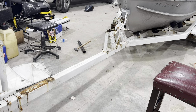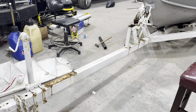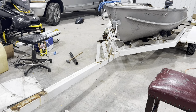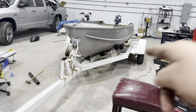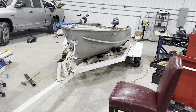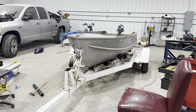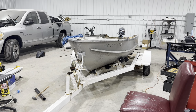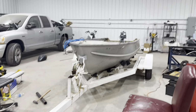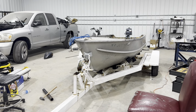I want to run a four-wheel drive quad on the front, so it's going to be about 1,000 pounds on the front of the trailer, but I drive 3/4 ton and 1 ton trucks, so I'm not worried about that, and that's why there's going to be a heavy-duty hitch on there. Then I would like to build basically a ladder rack on the trailer, up and up and up and a flat deck on top. It's literally going to be a ladder rack and a couple supports going across, so that I can put a rooftop tent on the trailer and also have a load surface for trips, whether it's decoys or strapping down camping gear or whatever. I want to have a do-it-all.